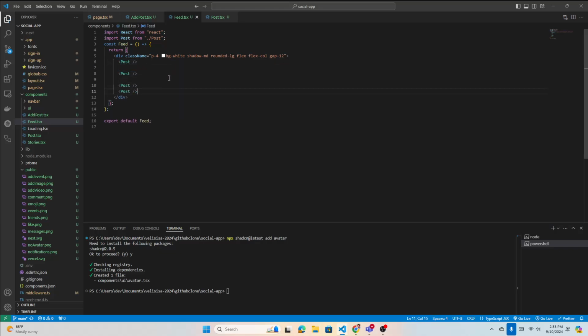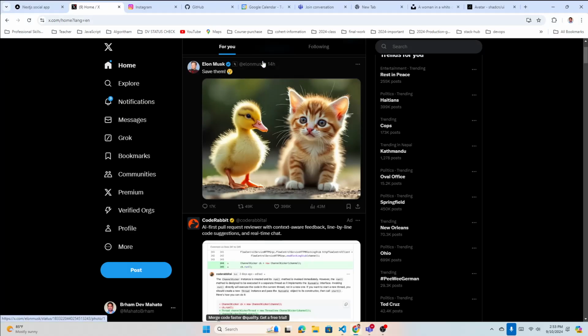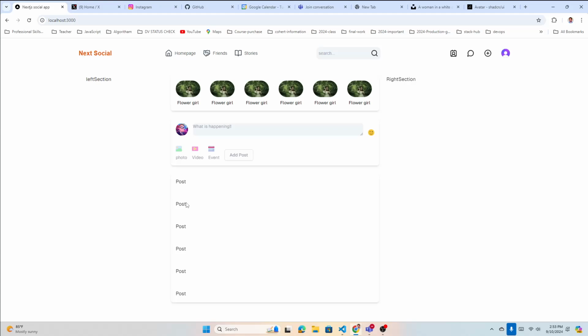But in the future you're going to have data in the database. You just loop through that database and display this one component, right, by passing each item, each data. Okay, so let's leave it like that. If you check now, we're gonna have all these posts right here. So now we have to design this post.